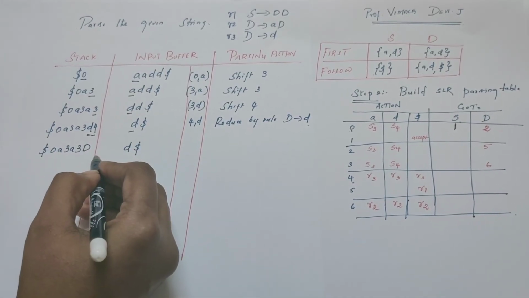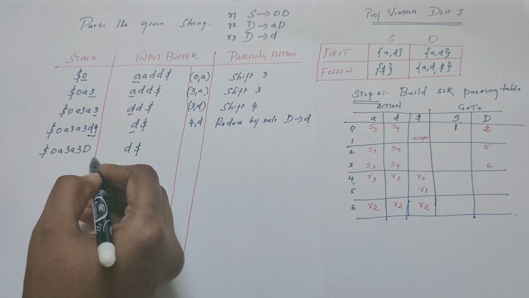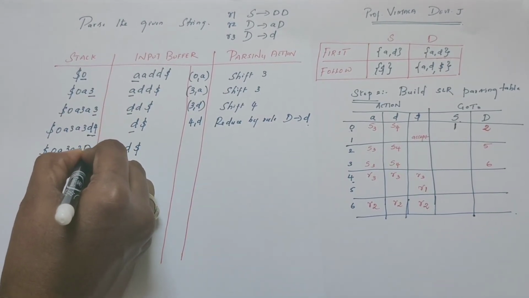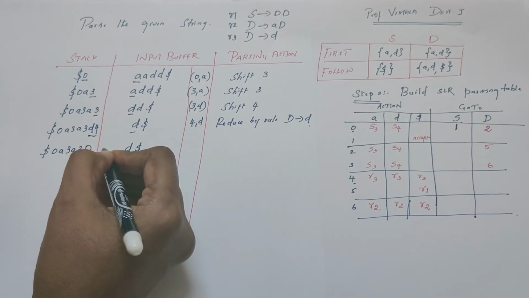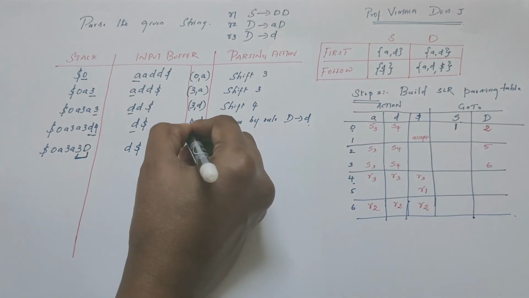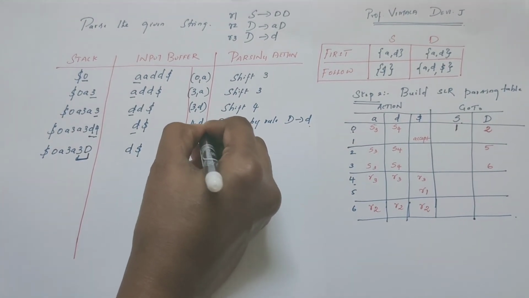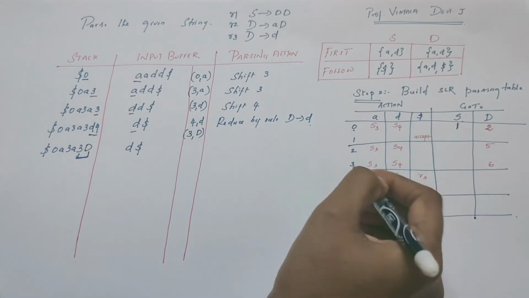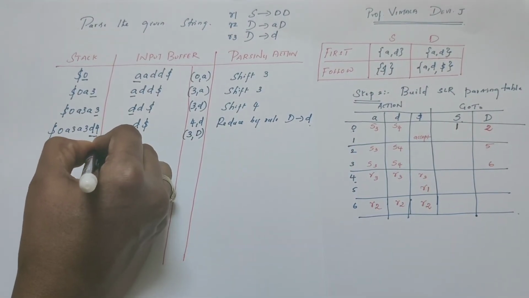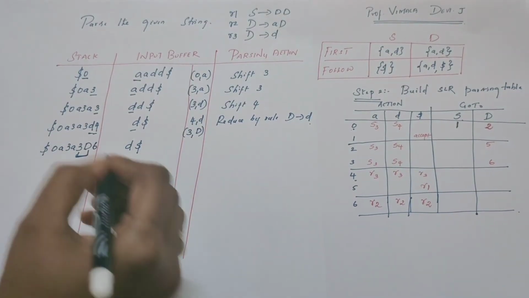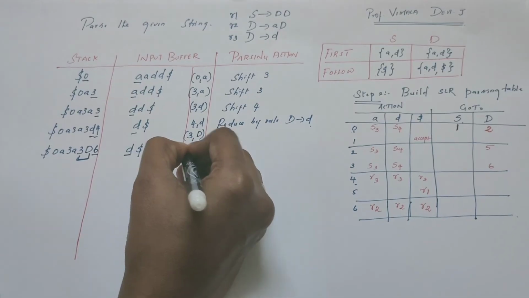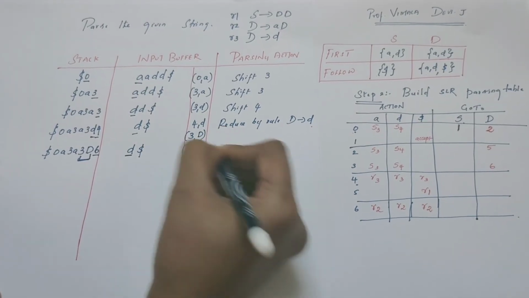Now, whenever a reduction action takes place, we have to check the two topmost symbols of the stack. So what are the two topmost symbols? 3 and D. So this is the intermediate step, 3, D. Check for the cell 3, D. The value is 6. That 6 is also to be pushed onto the stack. Now you check for the top of the stack and the input symbol combination, which is 6, D.